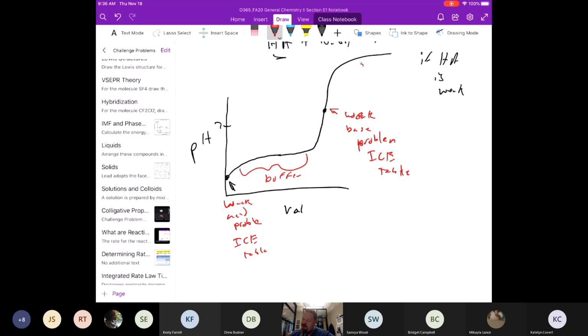And up here, the thing that's going to dictate the pH the most is the excess NaOH. So if we follow our titration table, we can see how we're going to address each one of these portions by looking at what kind of calculation we have to do to dictate pH.